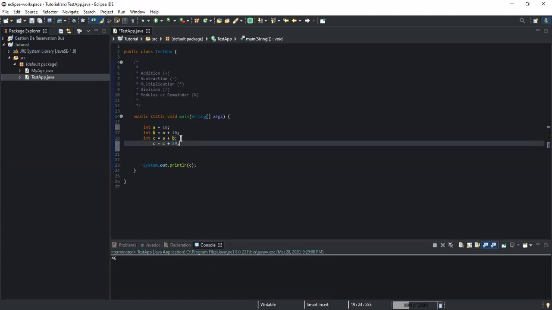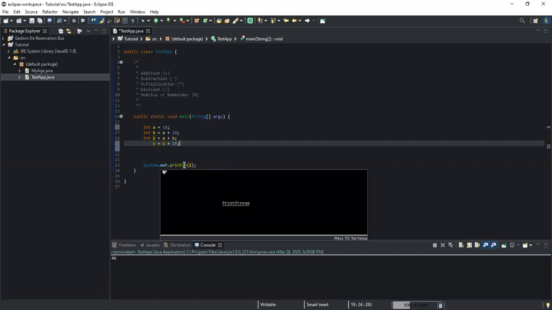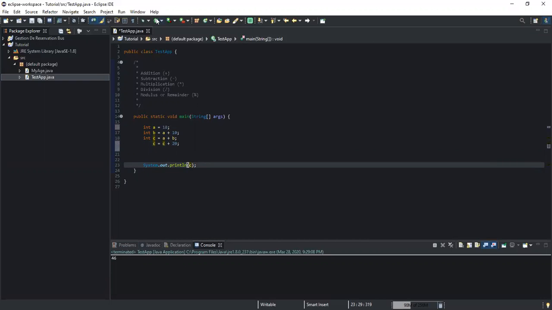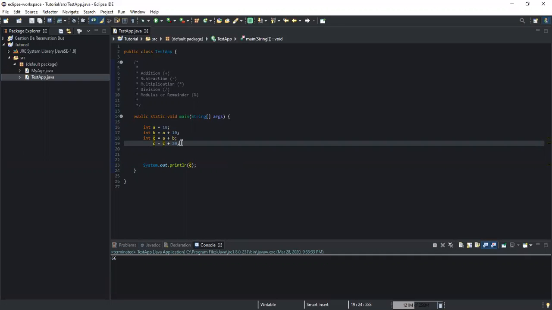Here, as we found 46, in the following line I will have 46 plus 20. When I do the System.out.println, you will see that I will have 66. So this is another trick that you can do on variables with arithmetic operators.